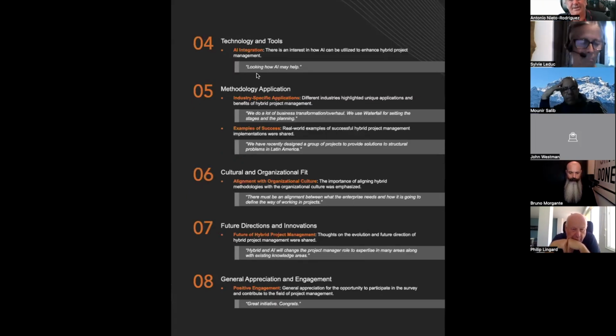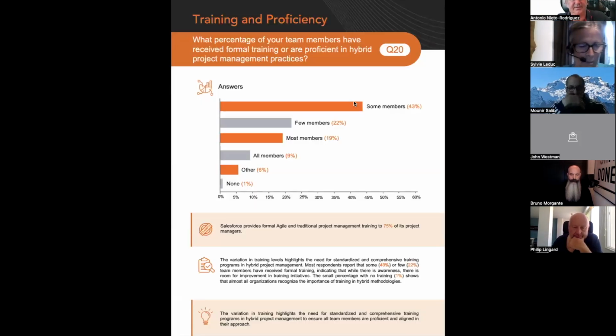I think there's a big point here on the fourth one: AI will have an influence. We're talking about AI, ChatGPT, as a way to get more insights and do part of our work, but I think AI will also need to help us make decisions on which tools to apply whenever we are in the project. I've not seen anything yet, but I think that will happen. It has to happen. So you can read this. I'll just go quickly through this so that we have time to discuss.